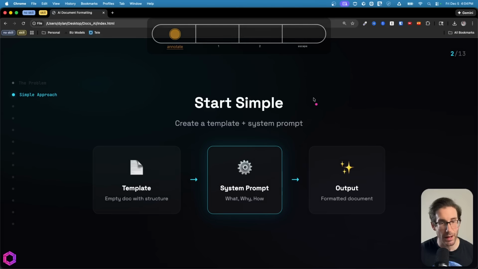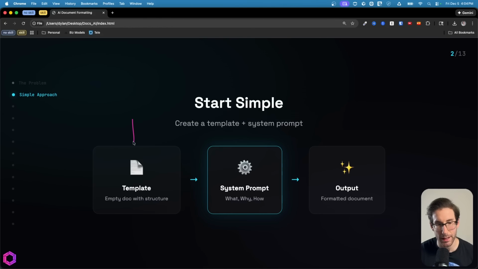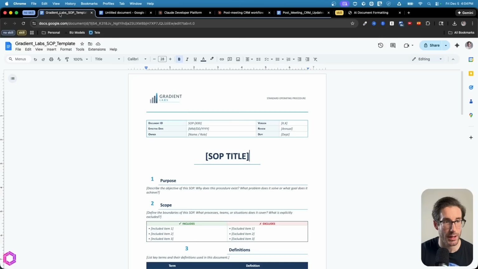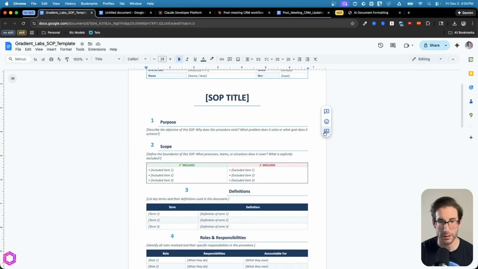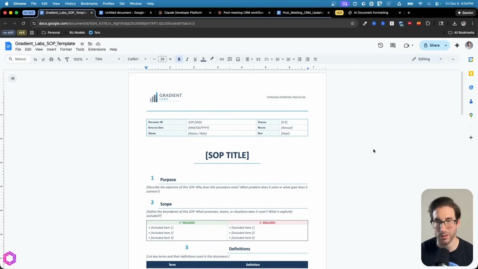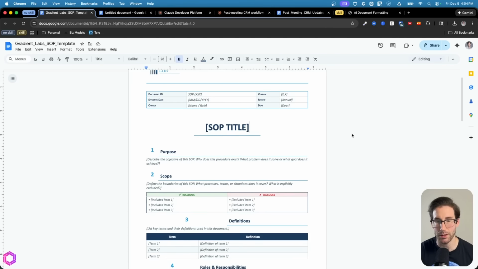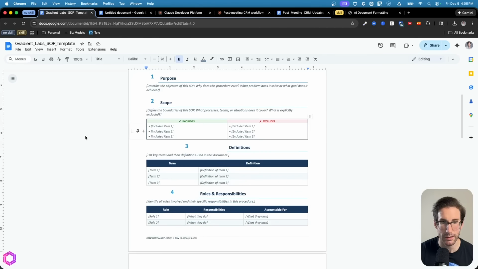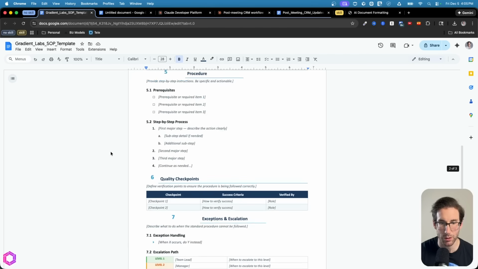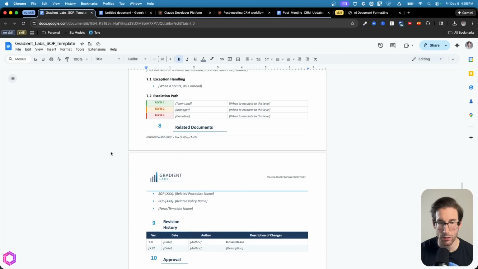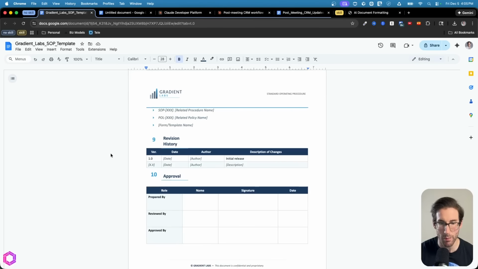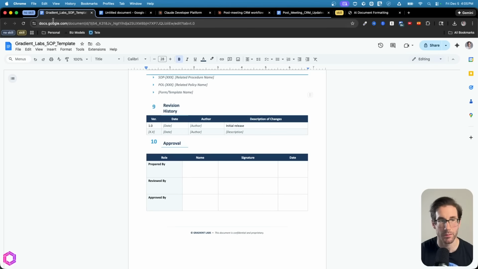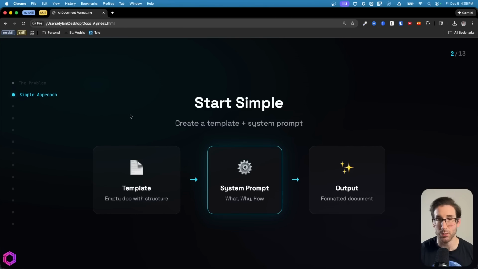So, the simple approach, we need to start with the first thing, which is a template. I'm sure many of you have this already. This is going to be an empty document that has all the formatting that you need and want inside of whatever AI generates. So, what I've done here is I've created a demo template just for this example to walk you through. This is a template I've created for an SOP document, which is going to be our example. But like I mentioned, you can do this for any type of document. And this is our format. This is what we want the AI to produce. This is empty, but it includes everything that should be included when it comes to the formatting, the styling, the fonts, etc. So that's our starting point, and that's where you should start as well.